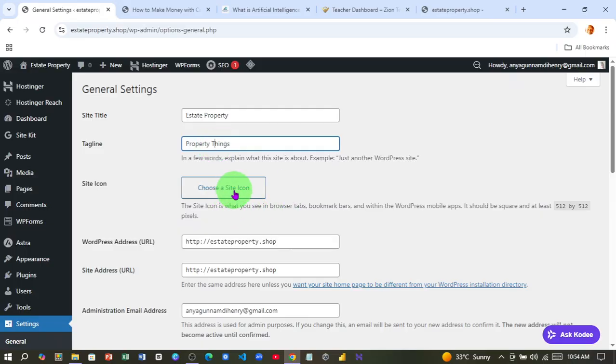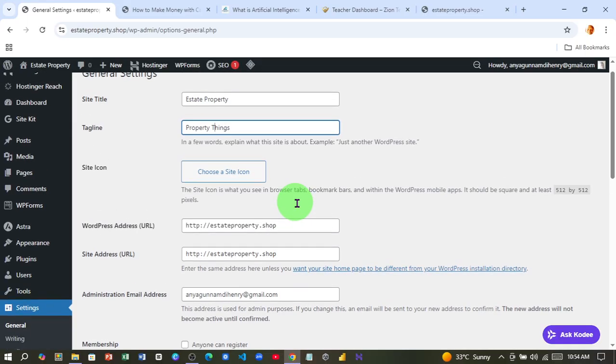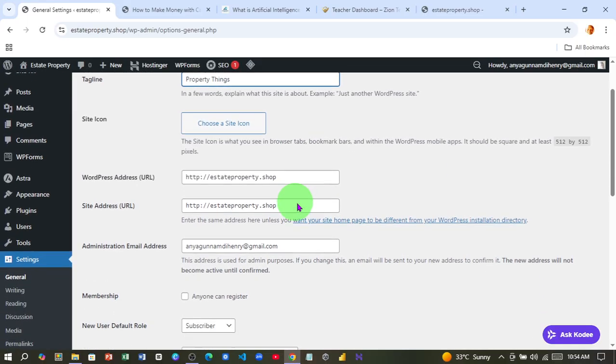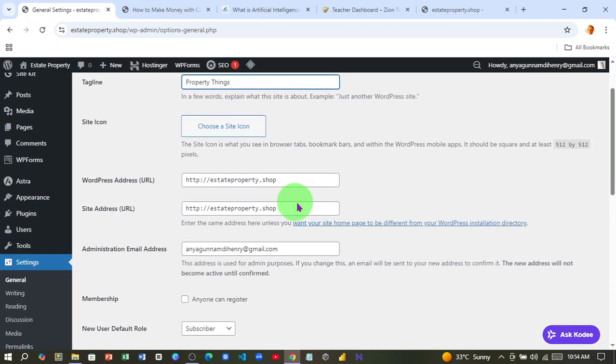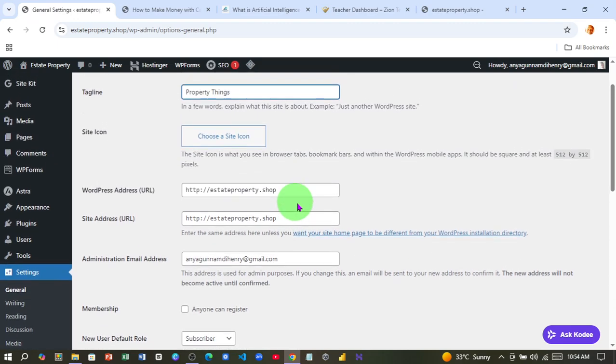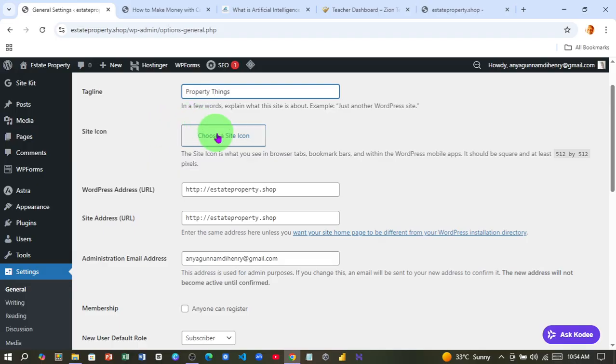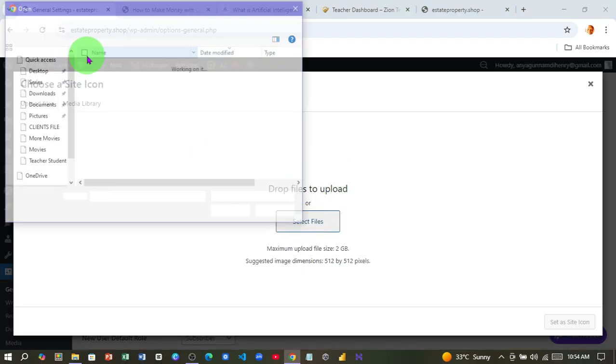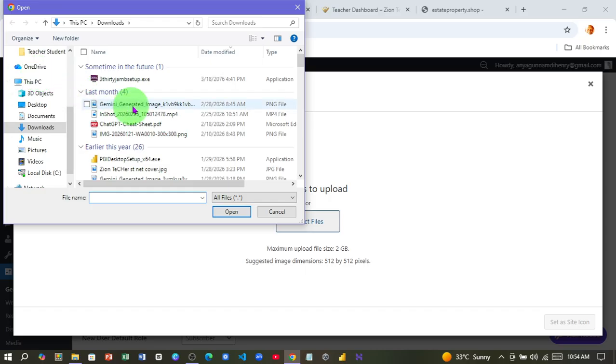Choose a site icon. Right, that's your site icon. You can click it. Yes, that's your logo. You can also customize it in your theme directly, not exactly the general one; your theme can give you that also. I have the logo on the system now. I will just click here. It will open. Just select file to open our file explorer menu, and now click the generated logo.